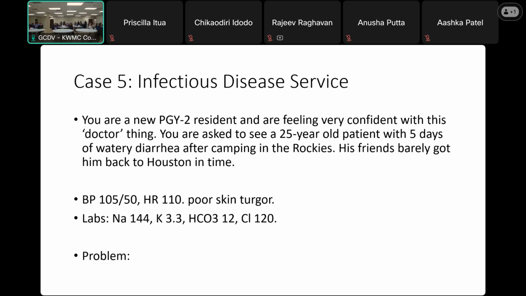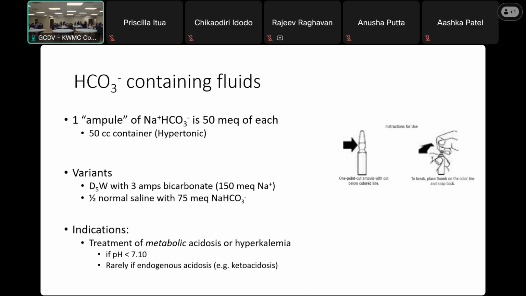So again, patient has metabolic acidosis, but anion gap is not really too high. The anion gap is around 12. So you're thinking non-gap metabolic acidosis in the patient with diarrhea. So some of the problems here, volume depletion, right? You guys clear with me? So there's a patient who's hypotensive, tachycardic. So in your mind, you know the patient needs fluids. What type of fluids would you want to give? So LR, very reasonable to do, and that's certainly fine to do. But we'll talk here about bicarb-containing fluids.